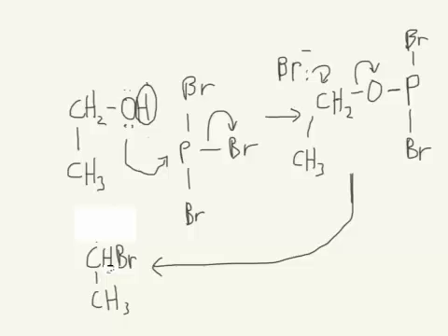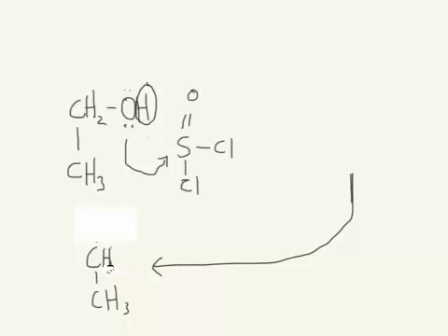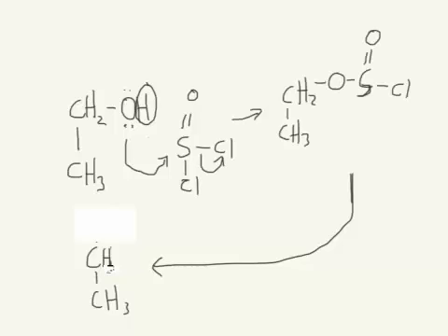Something very similar can be done with thionyl chloride. The thionyl chloride activates the OH. Again, I'm skipping over the part where the pyridine removes the hydrogen from the oxygen. And we have created a group that will leave when a chloride attacks. So this group goes bye-bye. And again, we're making a very similar product, only in this case a chlorine gets added instead of a bromine.